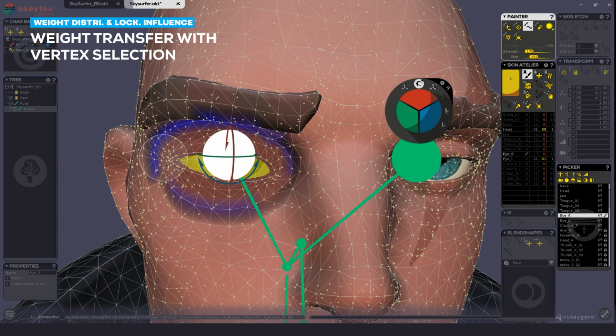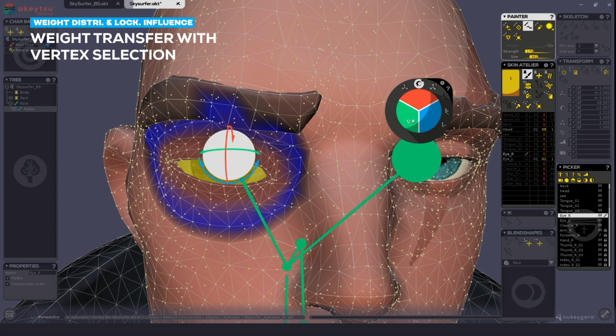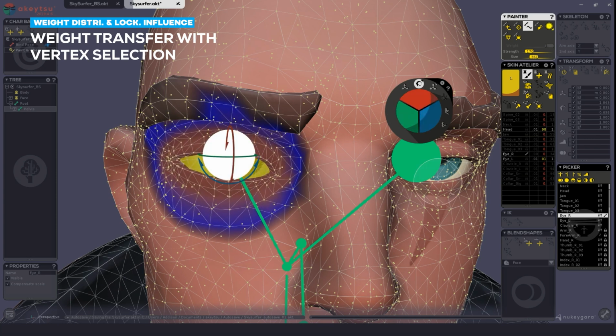Smooth out a little bit on top and around. Move the eyeball, and you instantly have fleshy eyeball movement. When painting or editing values, these changes will only apply to the selected vertices.